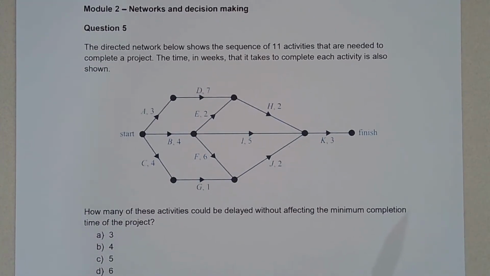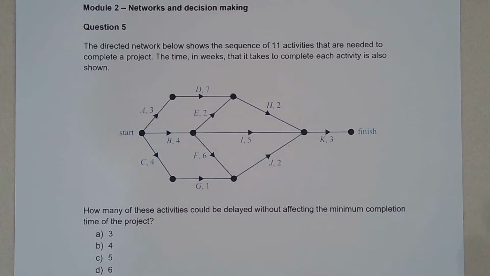So this is a question to do with critical paths. First of all, we need to identify which path is the critical path, and there may be more than one critical path. So identifying critical paths, plural, and then identifying the activities that are not on the critical path, they can be delayed. Recall that the definition of a critical path is a set of activities where any delay in any of those activities would delay the entire project.